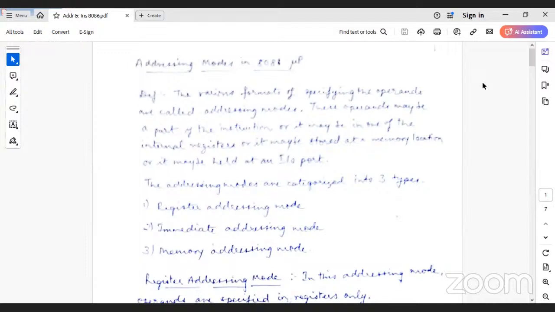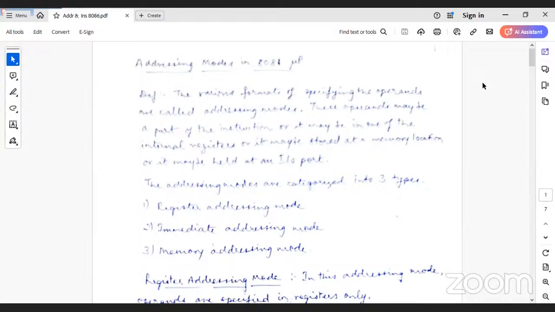Now, just now I said in an instruction you will have two parts. One is the operation code: what operation is to be performed on the data which is given in the instruction. So the operation is known as operation code, in short, opcode. So hope you can recollect some things. Since you have done the lab also, you will be familiar with what I am talking about now.